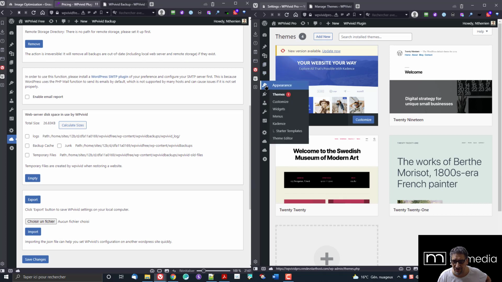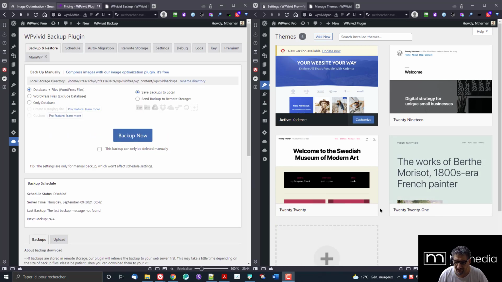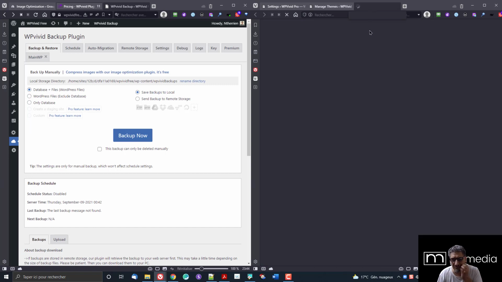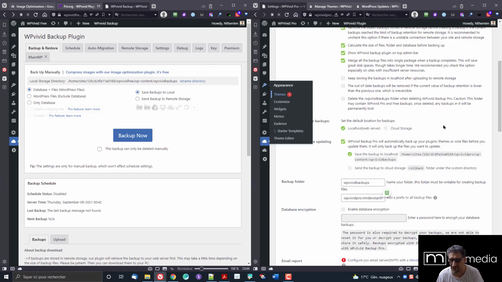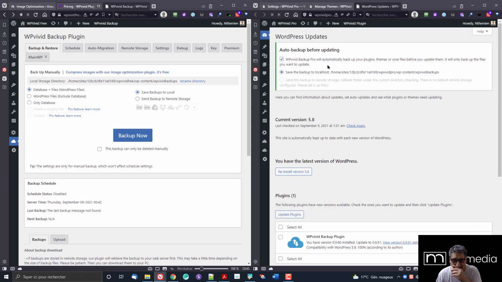I'm not sure it's going to show it here, by the way. So let me just check something first. I don't want to change that one because if I update it here, you will probably not see what I mean. So I'm going to go in right here, open that in a new tab. When you want to update plugins or themes, you will see that little box here at the top that says that it will auto backup. So you have that in the settings, as I just showed you here. But you can toggle that on or off on a plugin by plugin, or update by update basis, if you just want to uncheck that for that particular case.